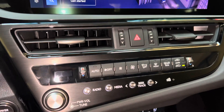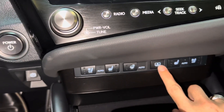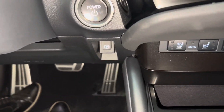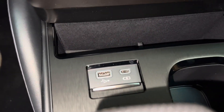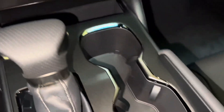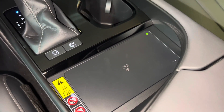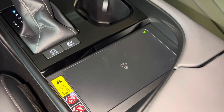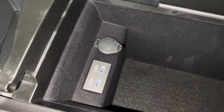Below that, we have AC controls with radio controls, heated and ventilated seats for driver and passenger, with heated steering wheel, and our rear sunshade screen. Below that, we have our phone holder with parking brake and automatic windshield wipers. Inside, we have our USB-A and C charging port, two cupholders, brake hold feature with EV mode, and our wireless charging pad. When the light illuminates green, your device is ready to be charged — simply place your device on the charging pad and the light will illuminate orange. Inside our center console, we have two USB-C charging ports.